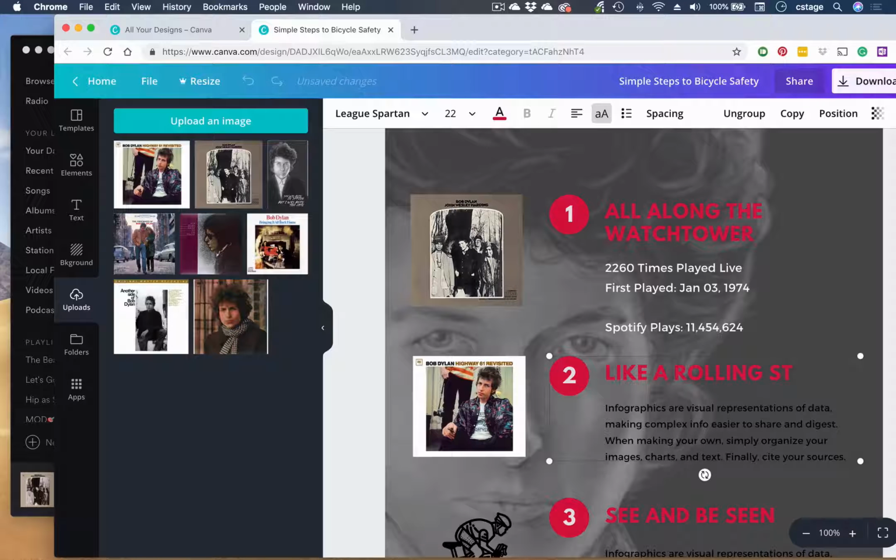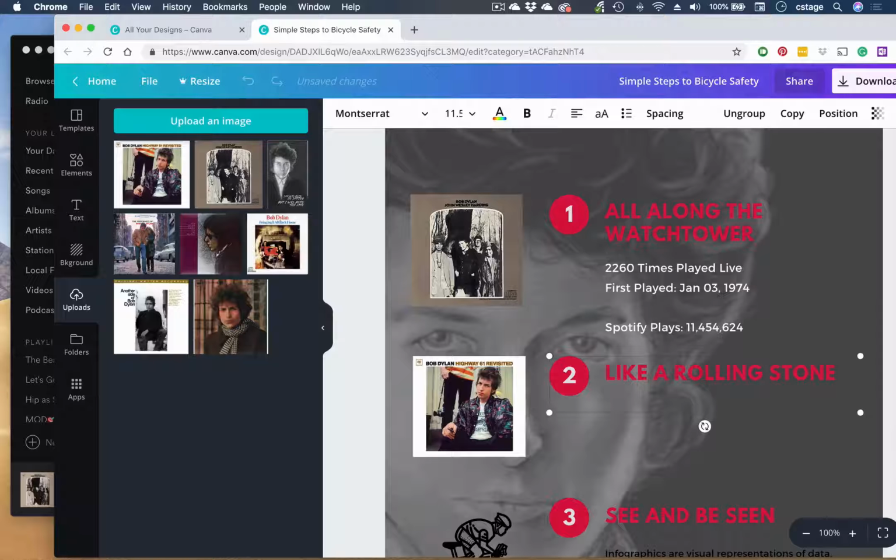You're getting the idea here. Okay, and then the infographic here, this thing was 2,036 times played. Now, I'm going to copy this because I don't want to have to type all this stuff in every time. So Command C, I'm going to go down here, delete this, highlight this stuff. It's a little tough to grab it. Delete, and then paste, Command or Control V as in paste. Now it's weird, it didn't give me the size and color on this graphic, but that's okay. I can go back and switch that again in a second.